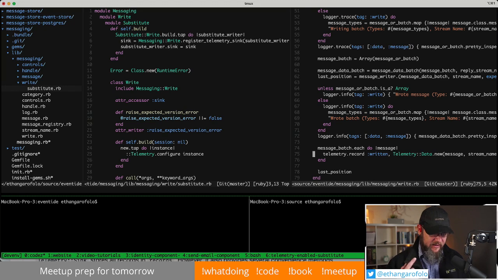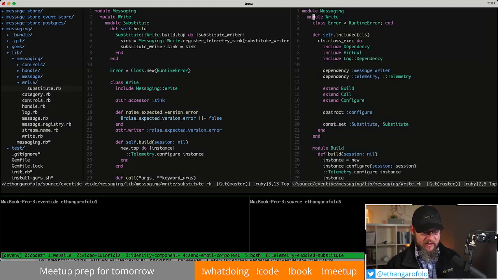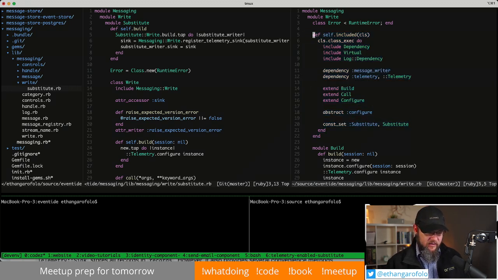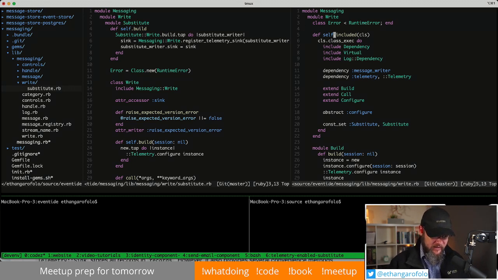I'm going to go to the top of the non-substitute write file real quick. This bit of Ruby right here: if you have a module, which is what we're in right here, this class definition ends right there. So we're not inside of a class here, we're inside of a module. So if you write a module and you put an included method on the module itself, this one doesn't get included on a class that you include this module onto. If you put self.included, then the runtime will call this method at the moment that you include it.